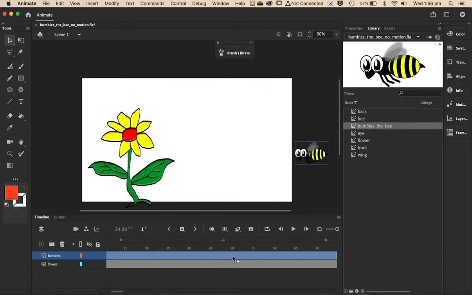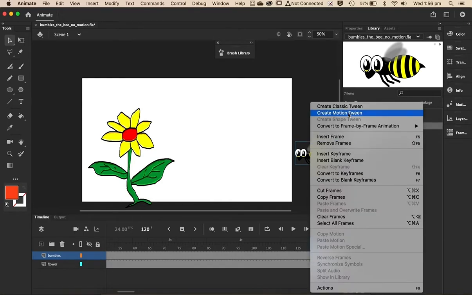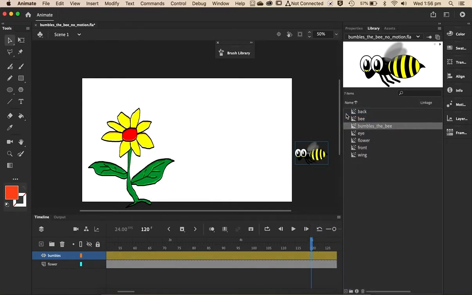I'm going to go to a frame about 120, which is around about 5 seconds in. Change the timeline so you can see all the frames you need to. At frame 120, right click on that timeline and create a motion tween.